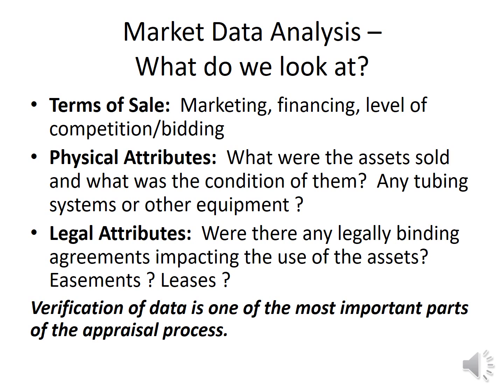We're in a disclosure state where you can actually go to the town clerk and get the documents. It's all recorded information that's available to anyone if they take the time to go get it. This might be a little bit tougher to come up with. You have to know how to read deeds, and they're a little dense, but this is really important. Easements can have a major impact on value, whether they be easements to the neighbor or conservation easements to, say, the Vermont Land Trust. Major impacts on value.